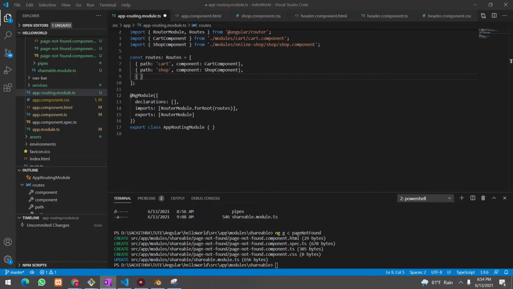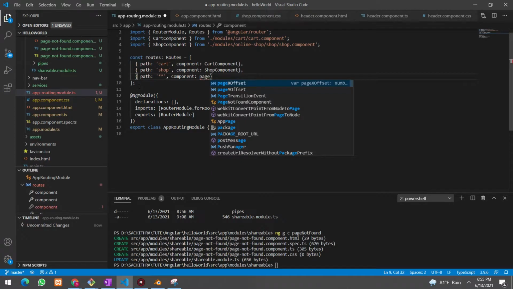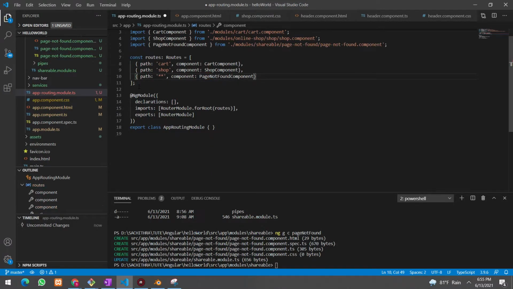So here as the last item, I will type my wildcard route here. For Angular, we have to add 2 stars to indicate that this is the wildcard route, and the component is my newly created page not found component.